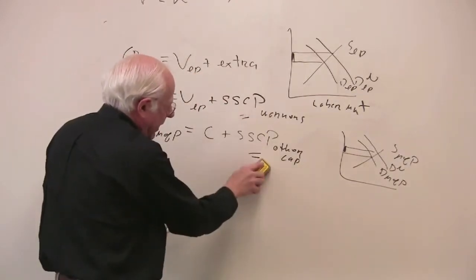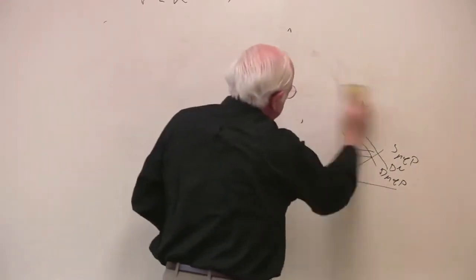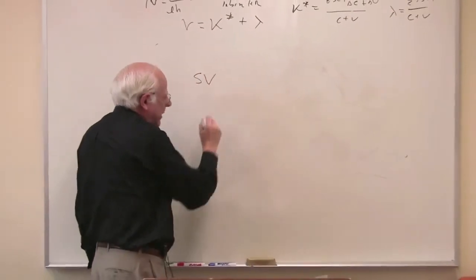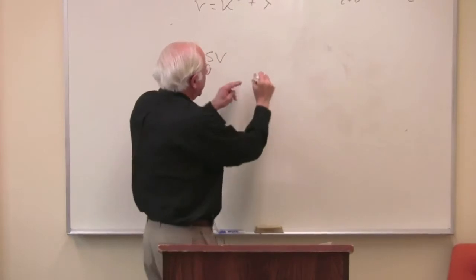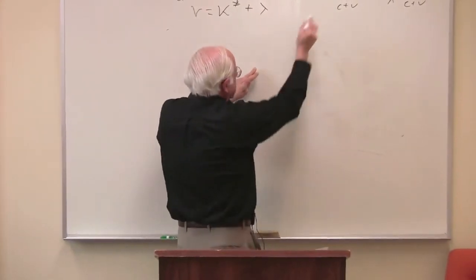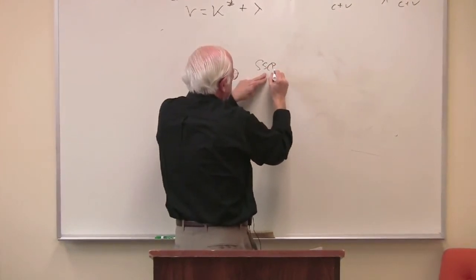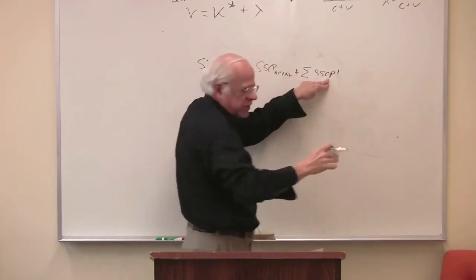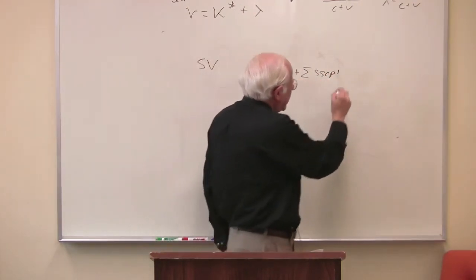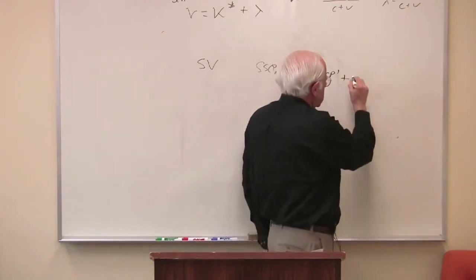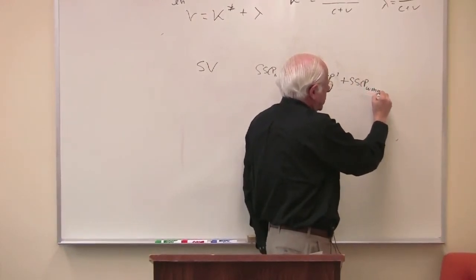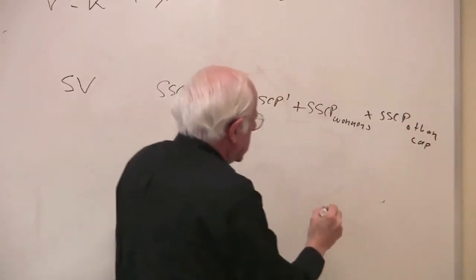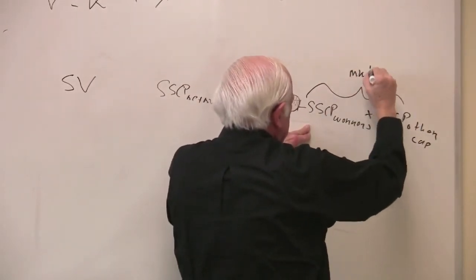Third, what's the impact of these extra costs? Capitalists get a surplus, and I'm going to break it up into two parts: they have K-star plus lambda — that is, the subsumed class payment for delta C plus delta V — and everything else, distributions to managers, landlords, and so forth. But now they have two new ones as a result of this expansion: the payments they have to make to the workers, plus the payments they have to make to other capitalists to get means of production. This is the market consequence of expansion.